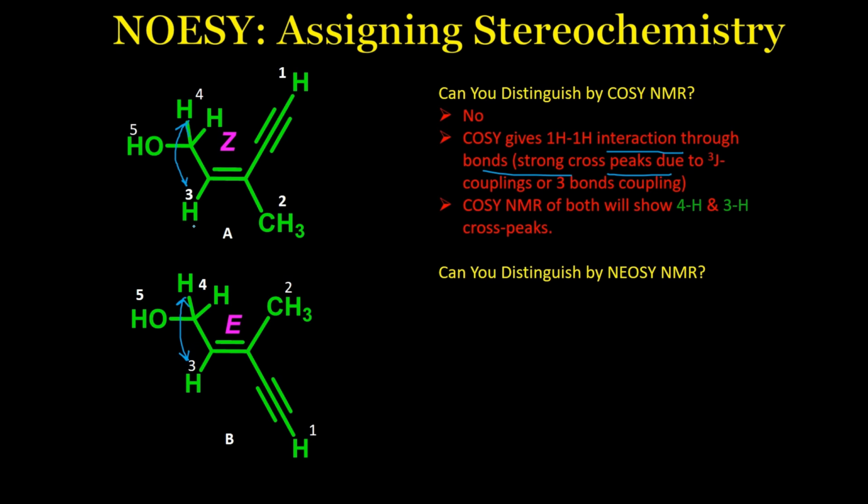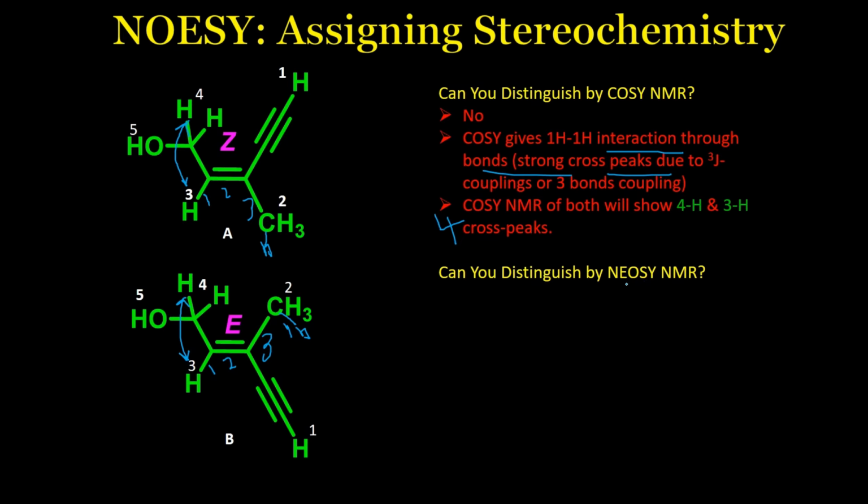If you talk about the 4-bond coupling, it is very difficult to see. A 4-bond coupling is like 1, here 2, this is 3, and then this hydrogen of the methyl will be the 4th bond, right? Imagine you are seeing the 4-bond coupling, but here also it will be the 4-bond coupling, like 3, and this methyl hydrogen is the 4th bond. So it is clear that whether it is 3-bond coupling or 4-bond coupling, you cannot distinguish by COSY NMR.